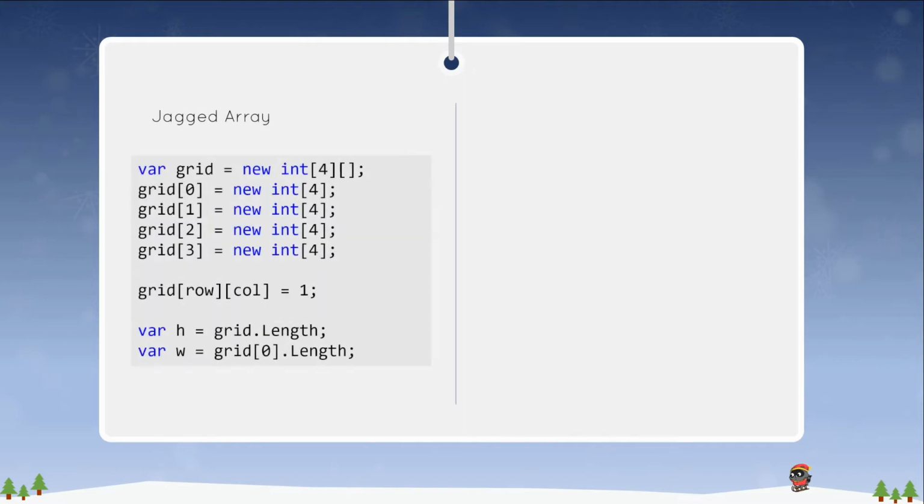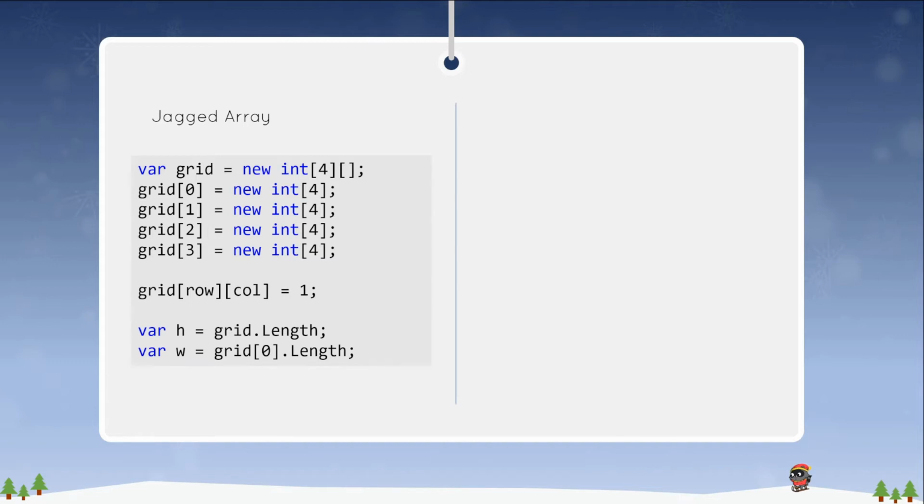And in C# we've got two main ways of representing this. We can either start with a jagged array or an array of arrays. At first, we declare our outer array, and this is going to represent each row in the grid.